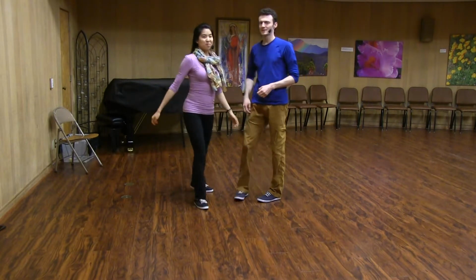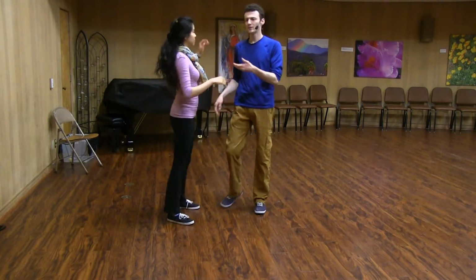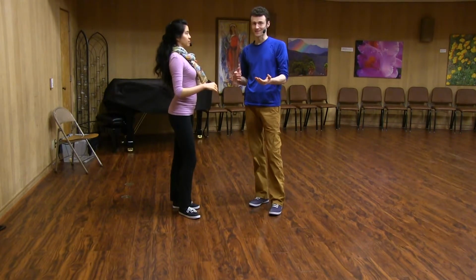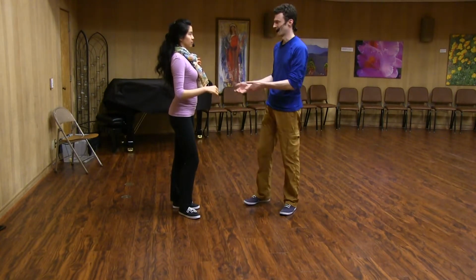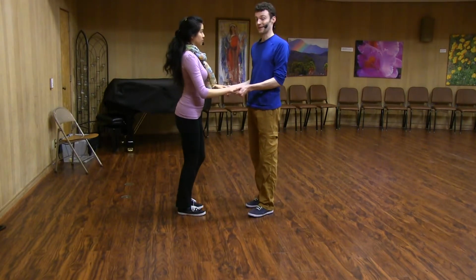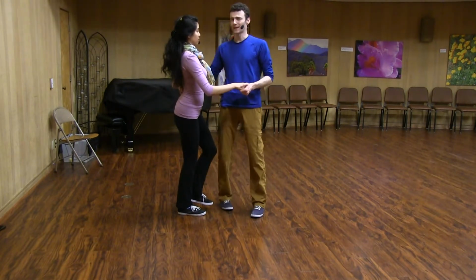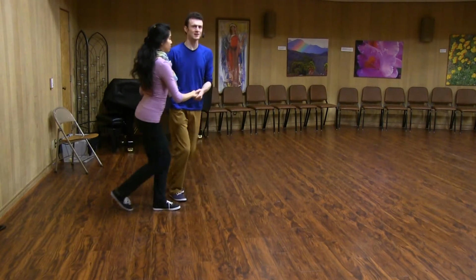Cool. And as a recap of how we said you can use different parts of the frame for each other as points of redirection, not necessarily just the hip or the hands. So in the example of the hip catch, we could use the shoulder or this hand. So we'll quickly recap that as well. This was the hip catch.